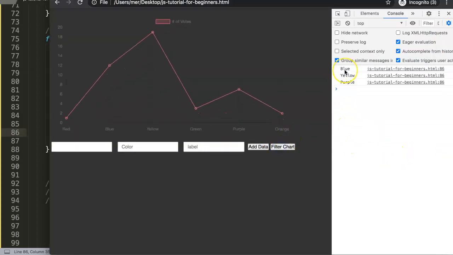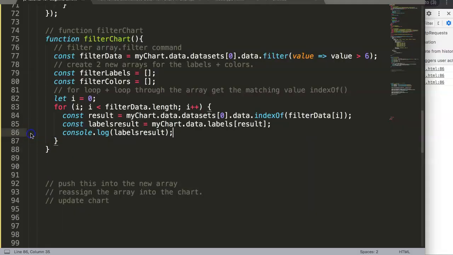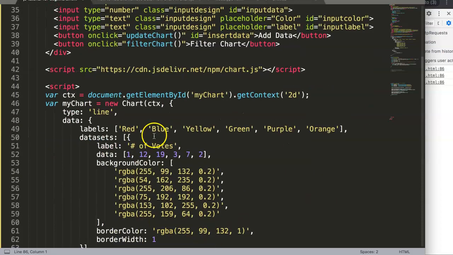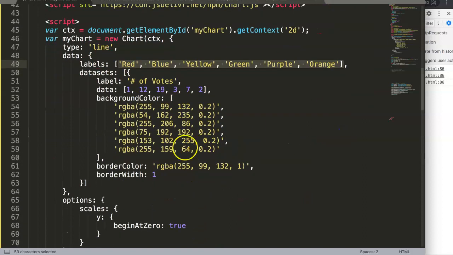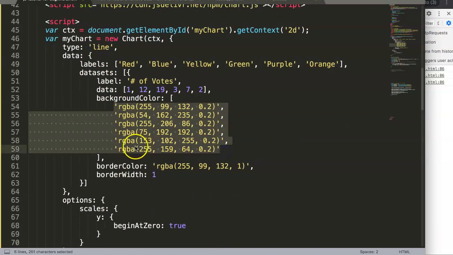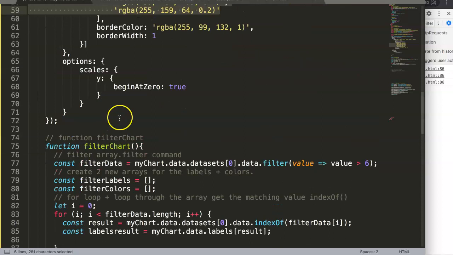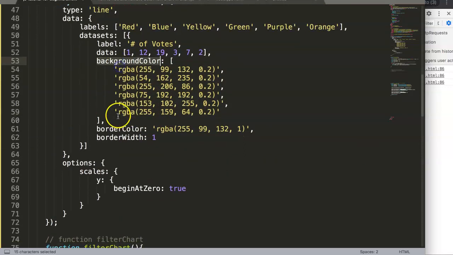All right, there we are. Blue, am I correct? Yes, blue is number 12. Yellow, yes, that's correct. And finally purple. There we are. So now we have the most important part. We have the labels. Let's do now the color. Remember, the labels here is this. The colors are the one here down. All right, and this is specifically on border colors. So let's do that one.